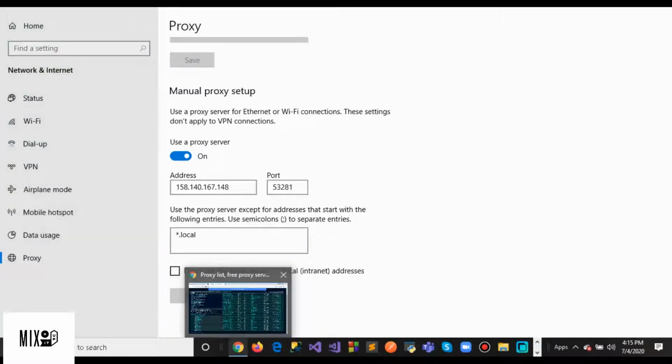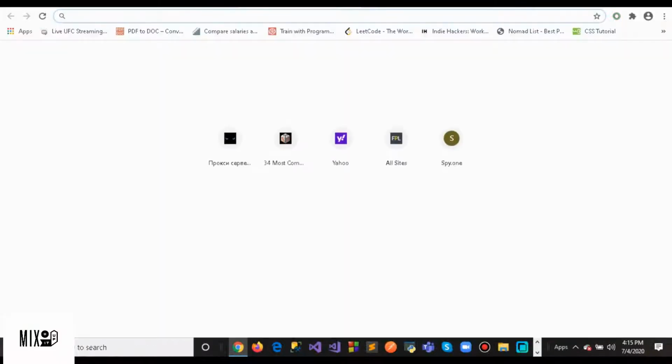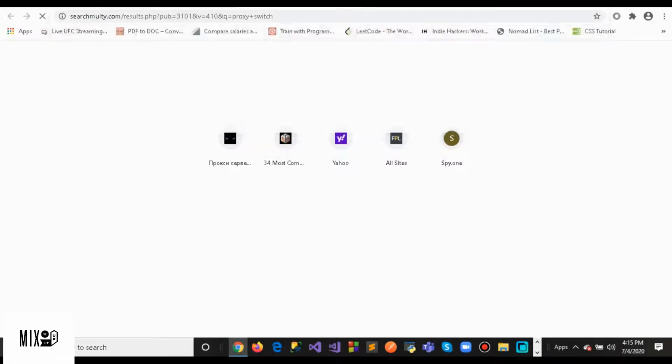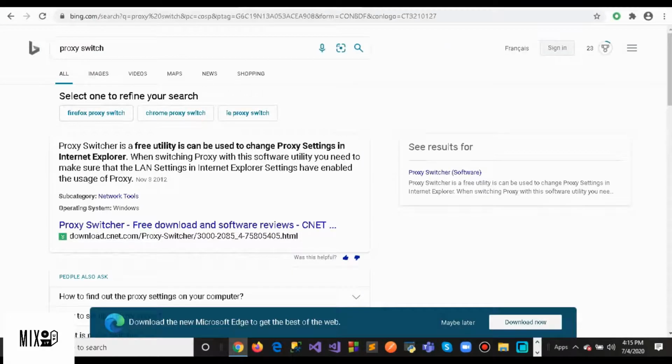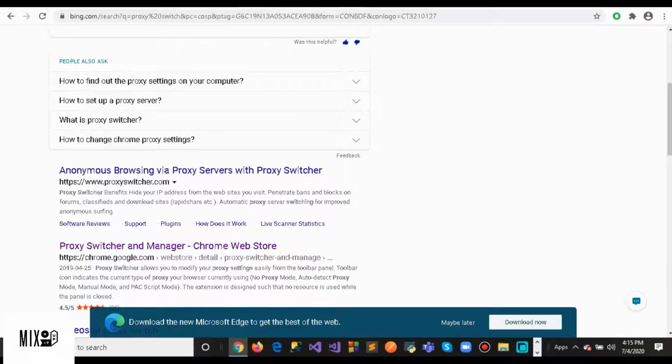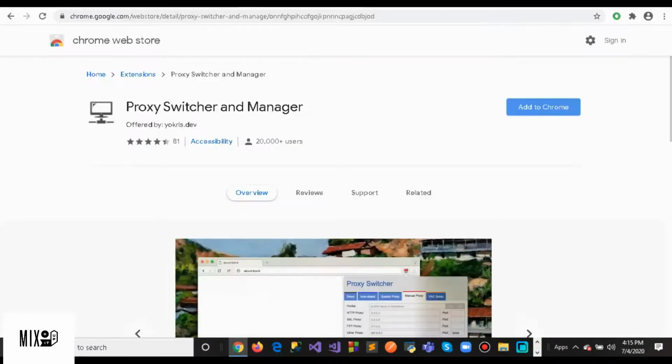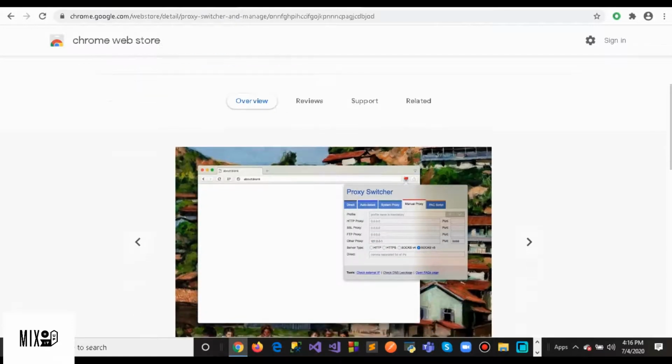Another way you can do it is by adding an extension in Chrome as well. We have an extension called Proxy Switch, I believe. This is the Chrome extension. You can add this, and similarly you can make a change here. Down here it shows where you can add your proxy and port.